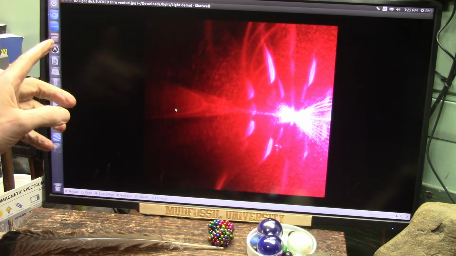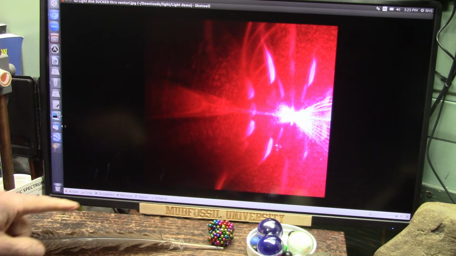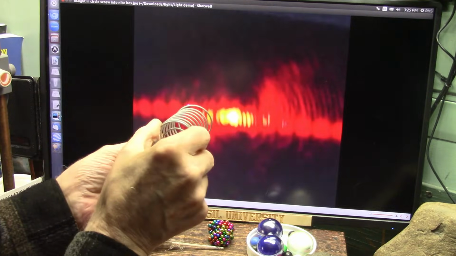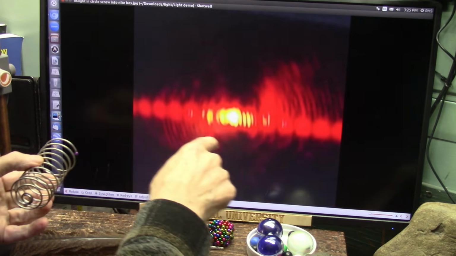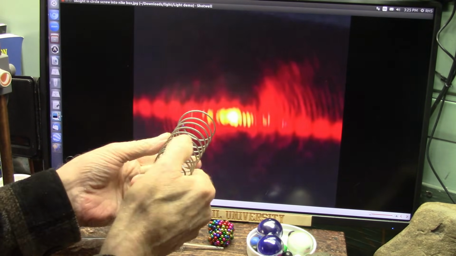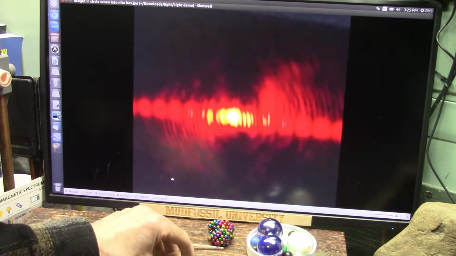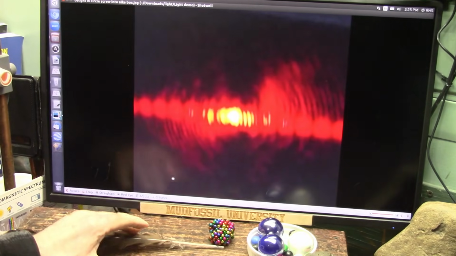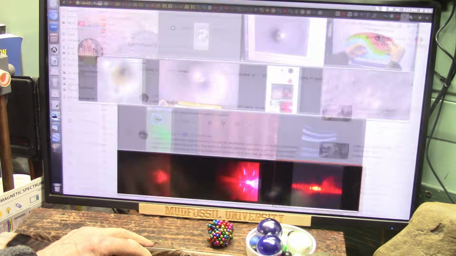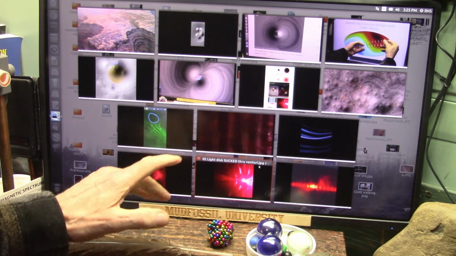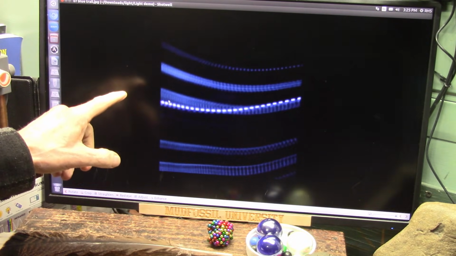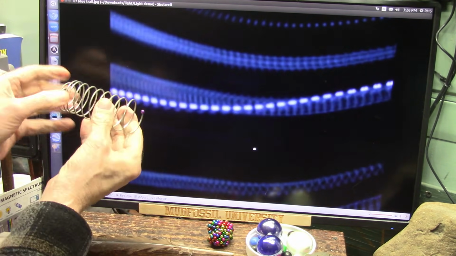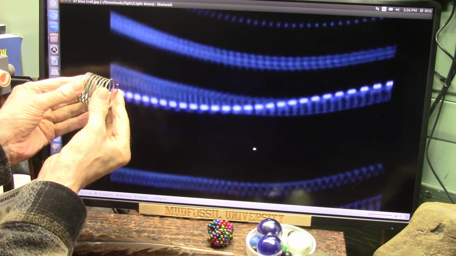Now, not only is it going forward, it's spinning. And that I can prove as well. This one we're looking this way, and it's spinning, and it's creating that pattern as it goes through the slit. So I can prove it's spinning, and I can prove that we can accelerate it, and I can prove the blue is much faster than the other particles. It's coming in here like this, spinning like this.